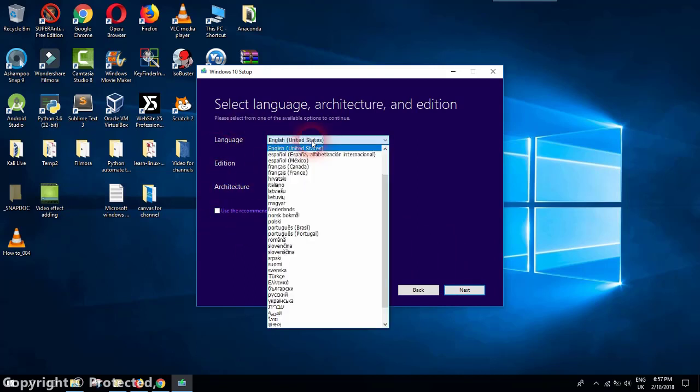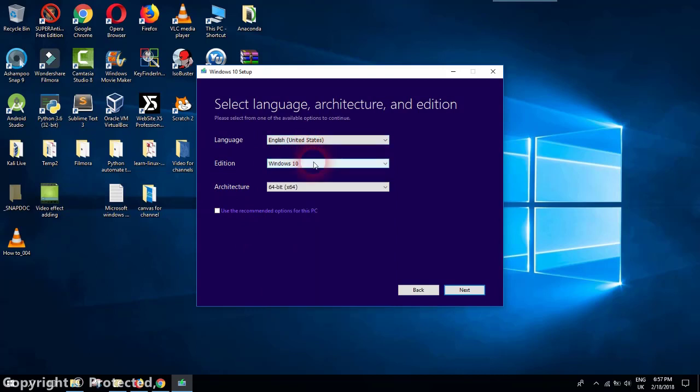So I will just click next, and here it selects automatically the language and everything from my computer, so I will just deselect it to have the choice. I want English version, I want Windows 10, and I want 32-bit only. I do not want 64, and I can invite you to take both. If you have 14 gig and more, you can always select both and it will work. For instance, I want just 32, and I want just to click next.